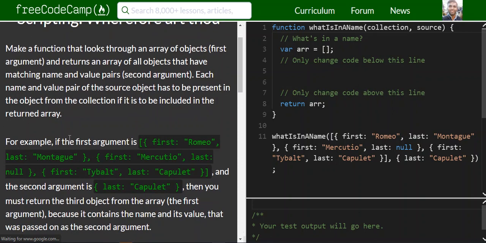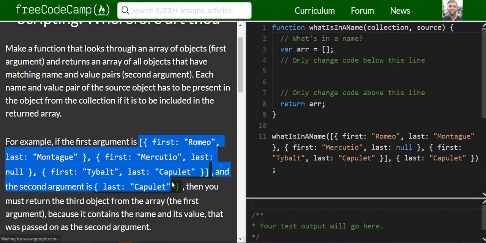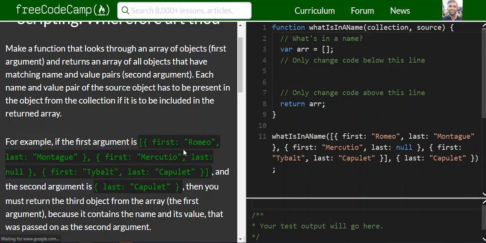For example, if the first argument is this, which is an array of objects, the square brackets tell us that it's an array, and the curly brackets tell us that it's got objects in it.